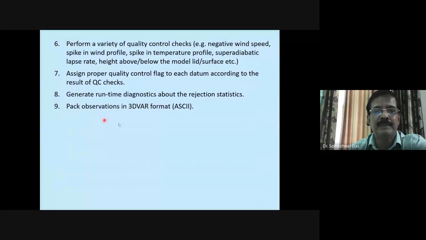Then it packs the observations in 3D-Var format. That is in ASCII. That is a good thing, like the little r format which I was telling you a little bit earlier. In the little r format of the WRF model, all the data is in ASCII format, so you can visually see for yourself. If it is in binary, then you cannot see, you cannot know what it is. But if it is ASCII format, you know whether the temperature really has a sensible magnitude, whether it is 25 degrees centigrade or 250 degrees centigrade, right? That can happen. The temperature can mistakenly be reported as 250 degrees centigrade, which is just not possible, right? So in ASCII format, all the data is packed.